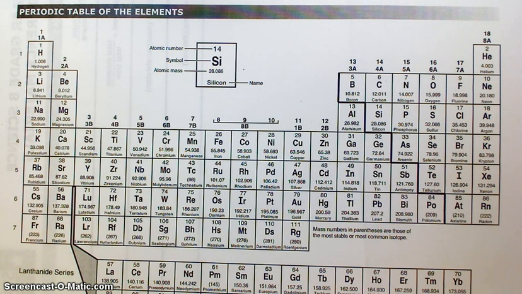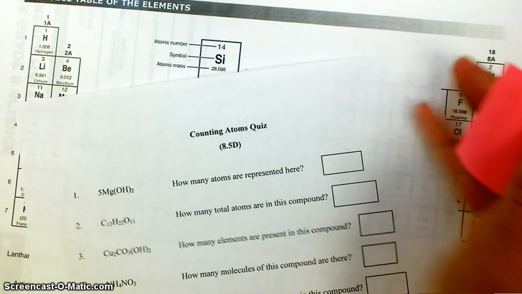And then compounds and elements can undergo chemical reactions to rearrange atoms, not gain or lose atoms, but rearrange themselves and make new substances with completely different chemical properties than the substances that you had at the beginning. Okay, so a little bit of a review just on your basics. We're going to go over how to count atoms again one more time. And I just pulled an old practice quiz, and so we're going to start there.